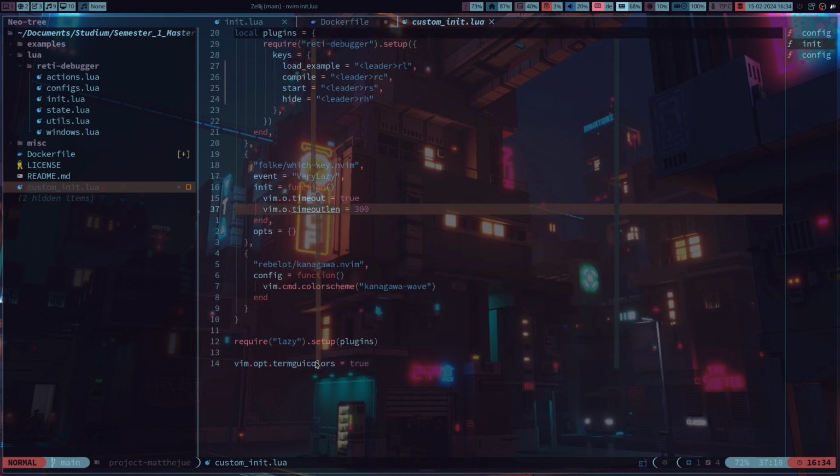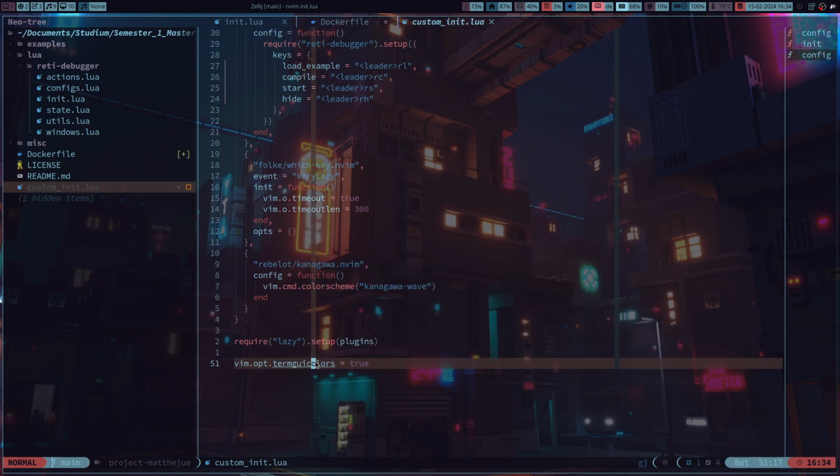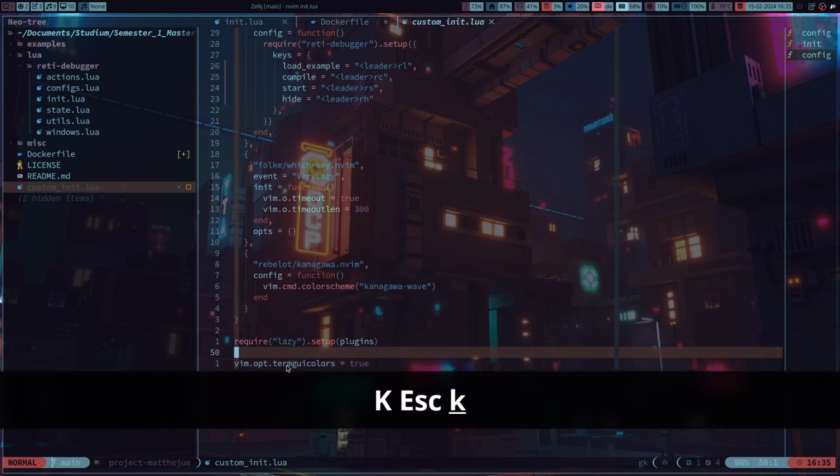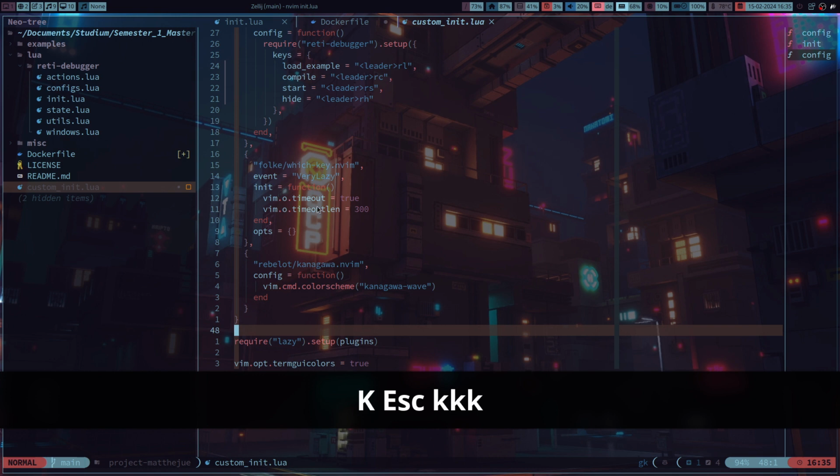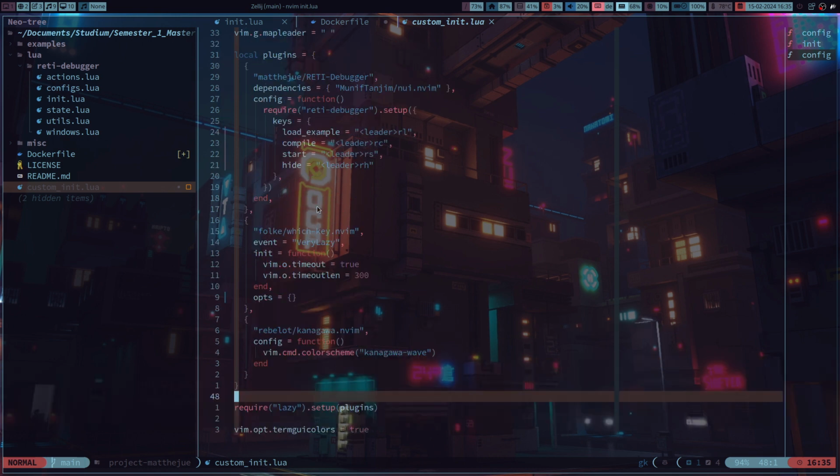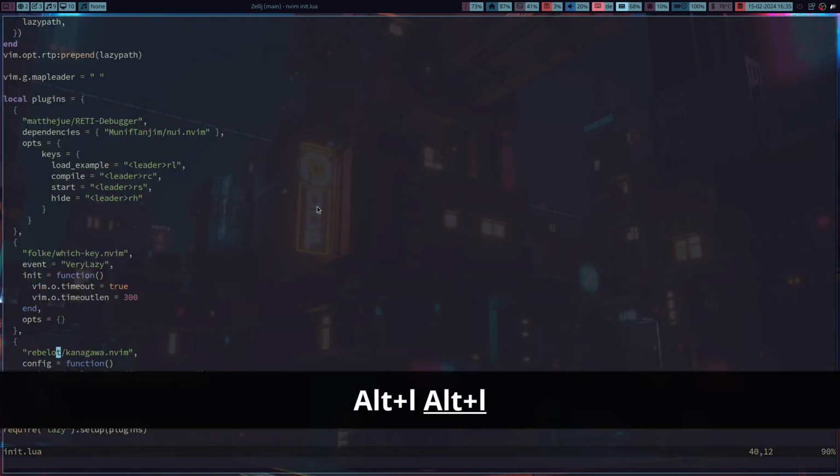But yeah, these ASCII escape sequences that your terminal needs can be 8-bit colors, 256 colors, or true colors. This color scheme needs more than 8-bit colors for sure, so these ASCII escape sequences have to be longer, and that's why we need to set this option to true. That makes our new plugin a lot prettier.